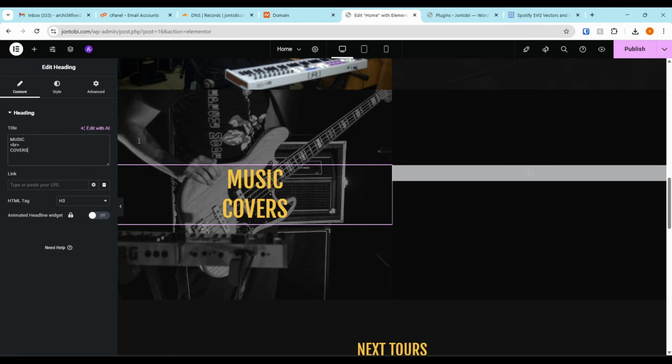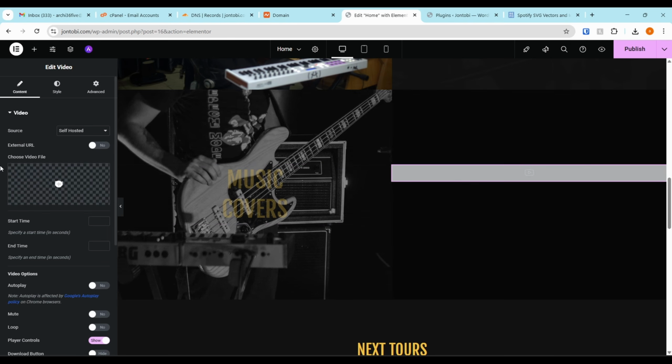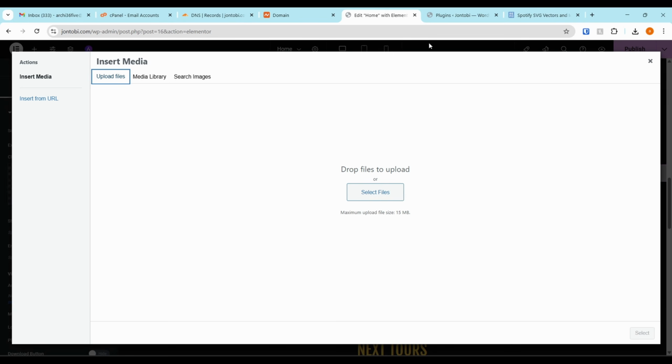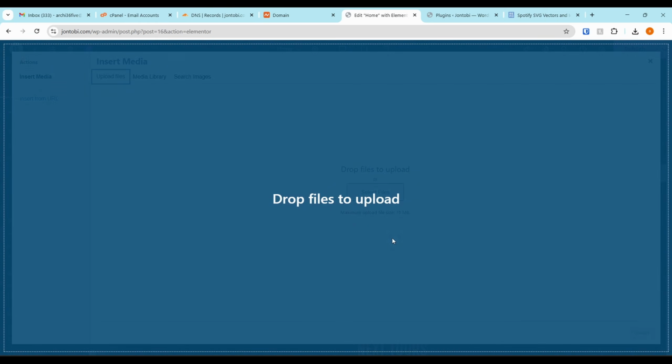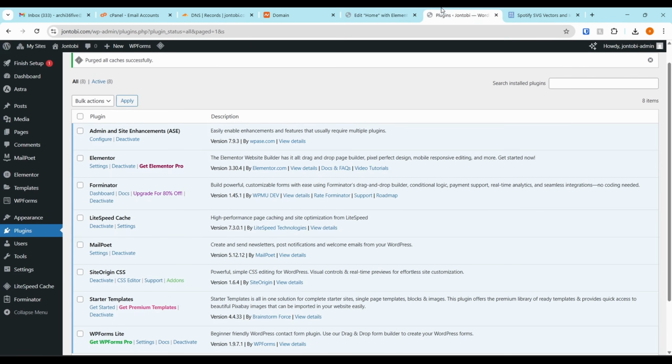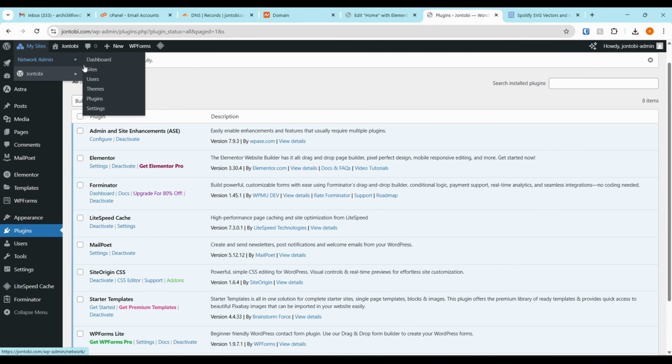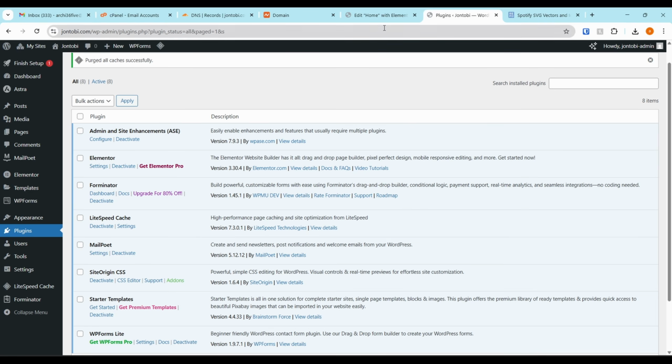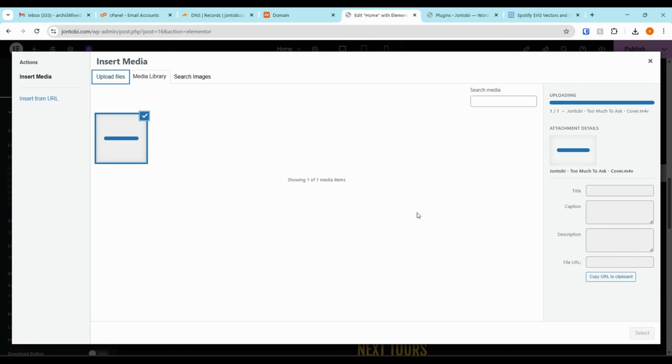Then we'll put that in there. So I'll choose a video file, and I'm just going to drag in a video file in here. So this is lower than 15 MB. And remember, we set the upload limit to be 15 MB. You shouldn't be setting it above that. But if you need to do that, you can always go back to my site's network admin settings and set the max file size upload limit.